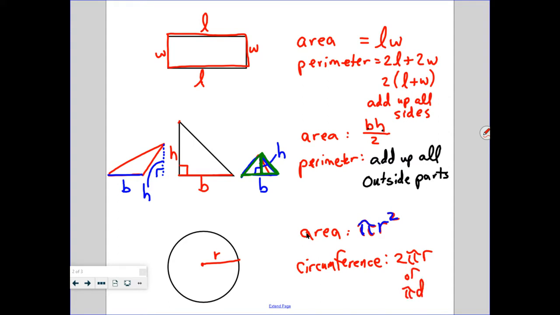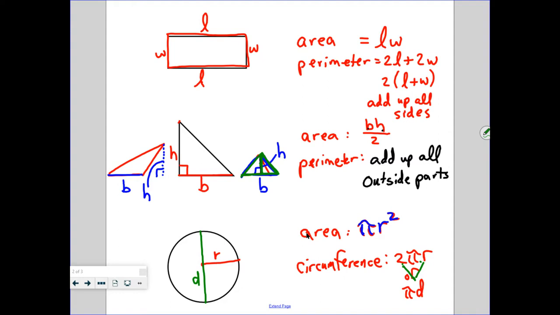And we talked about this just a few days ago, okay? The diameter is the distance all the way across. Now the diameter is 2 times the radius, which is why 2 times the radius is the same as pi times diameter, okay? That's it. So please write down these formulas, have them written down. You will need to use them for what we're going to do.